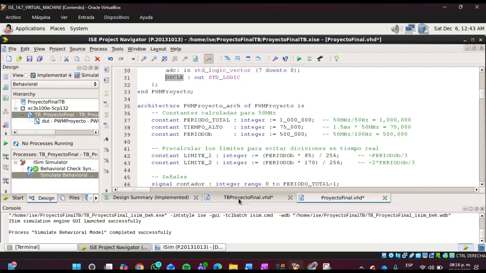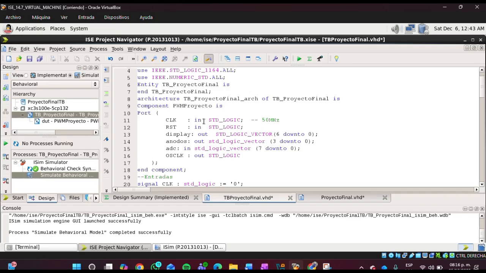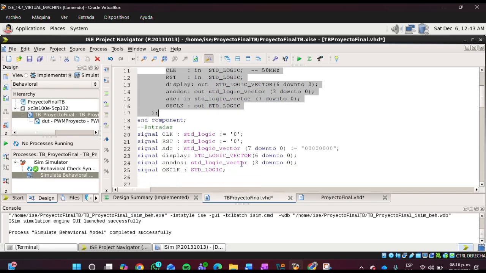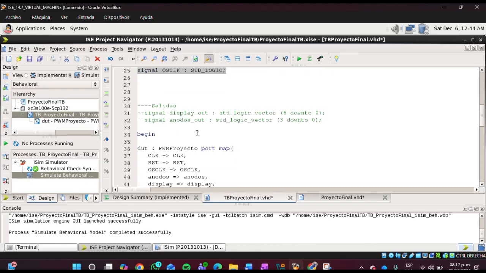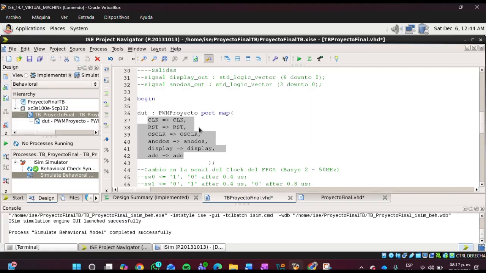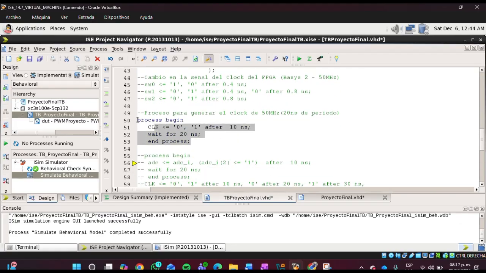In this case, in the test bench, it's the same. We have all the same variables and we have all the signals. It's more for syntax. We start all the signals at the most common values, zeros, and those are outputs. Then we just assign, like, the syntax. And this is an important part of the code.